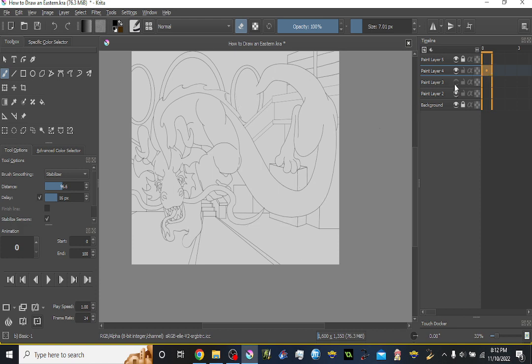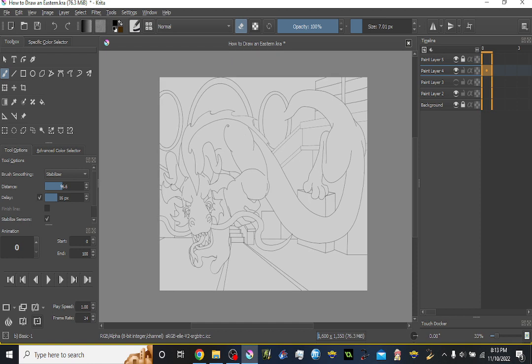Okay, let's get rid of these characters real quick so I can see what I'm doing. So, let's see. For the most part, it is finished. If I really wanted to, I could actually get rid of the second character that's holding the mirror.